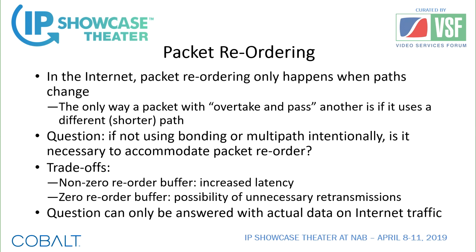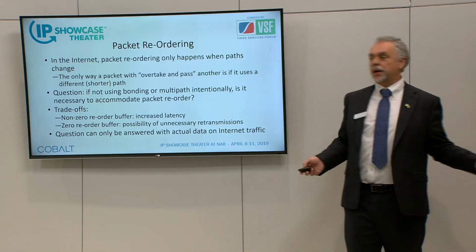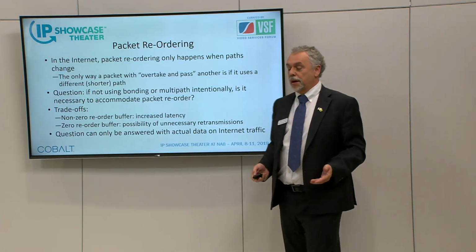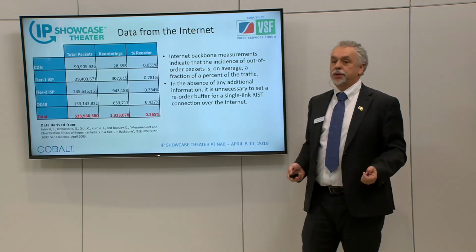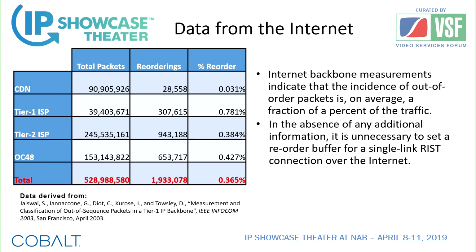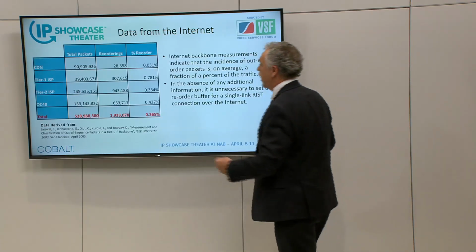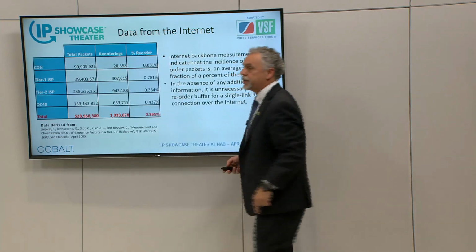Okay? So this question can only be answered with actual internet data. I can go set it up in the lab, but that's not going to tell me anything. It's going to tell me just what I set up. So for that, I resort to literature. There's this very famous paper here where the guys had access to the Sprint backbone, and they measured reordering. You're not going to find this exact table there, because I removed some of the data to show just UDP packet reorder. And you see what kind of numbers they get.